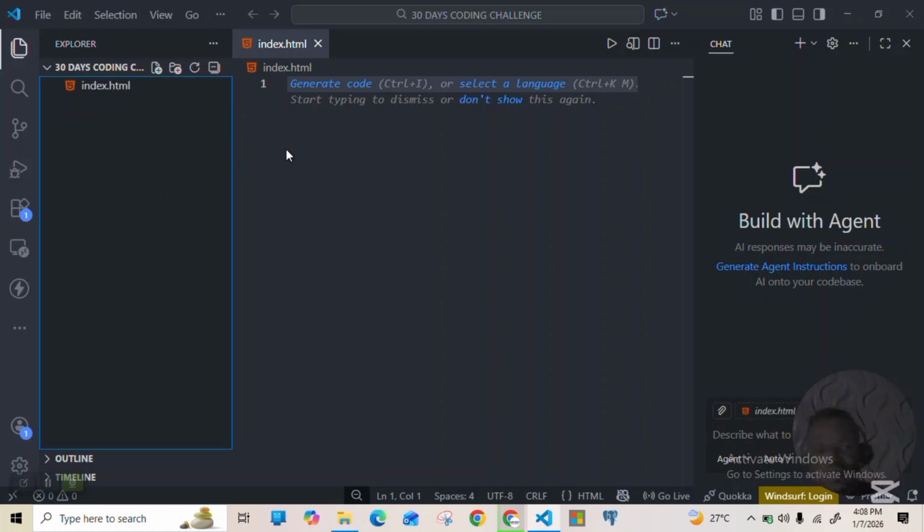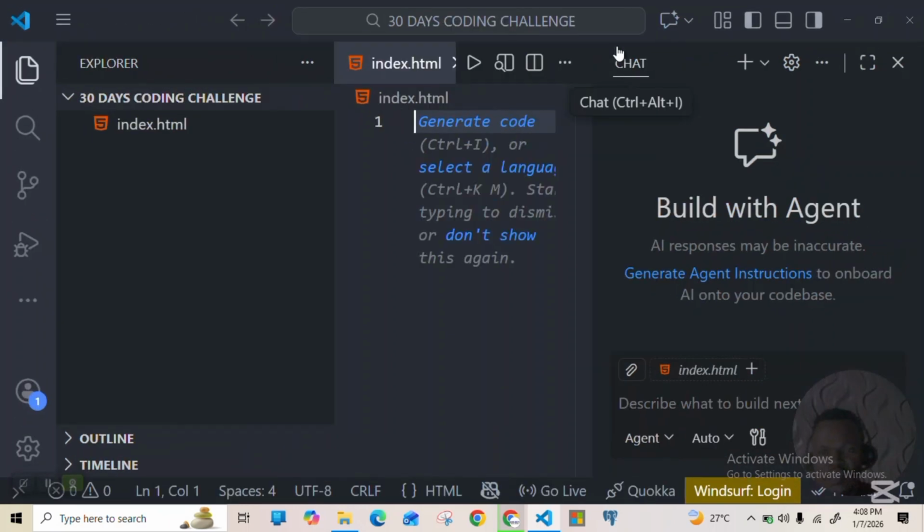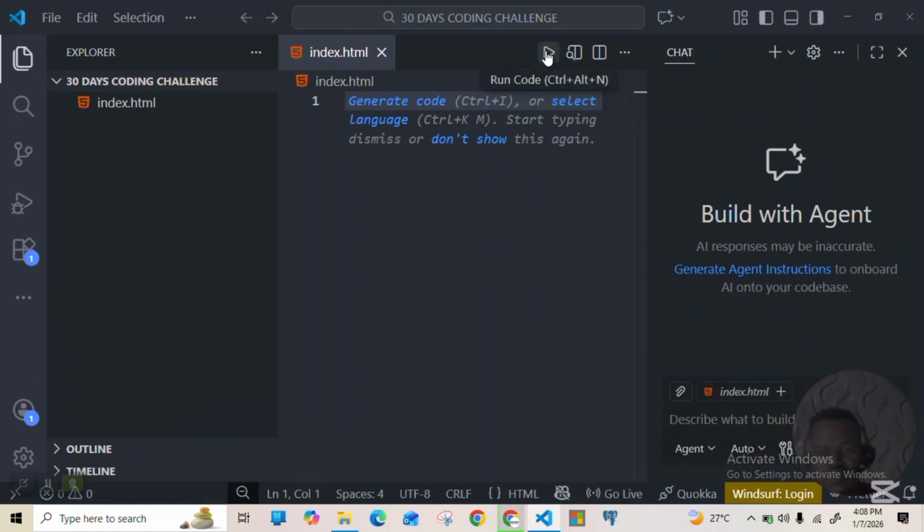Now that we have our HTML file, let me quickly show you where the extension is working. Right up here you can see three icons. The first one says run code, the second show preview, the third split editor. So this show preview is the live preview extension that we installed.